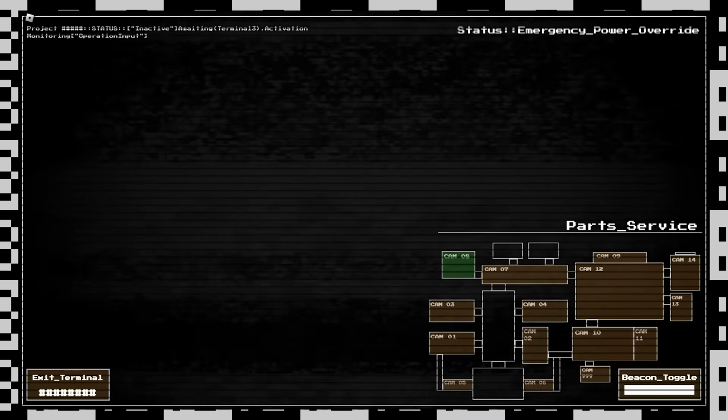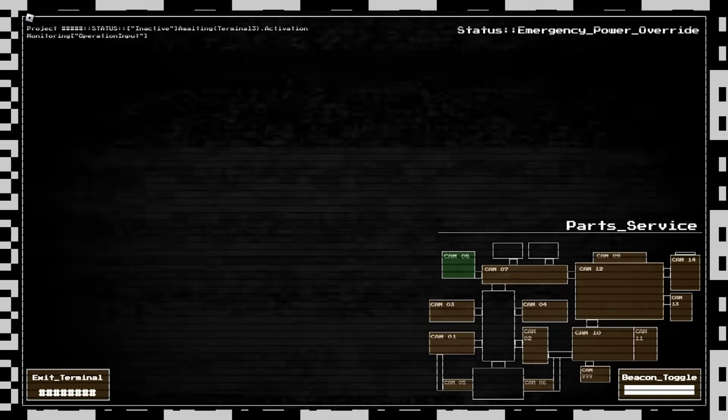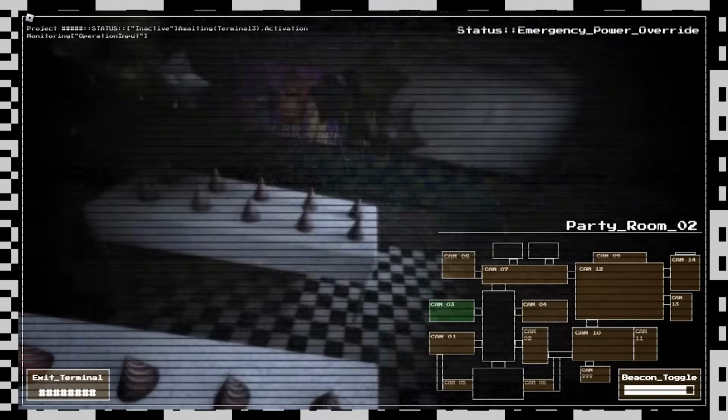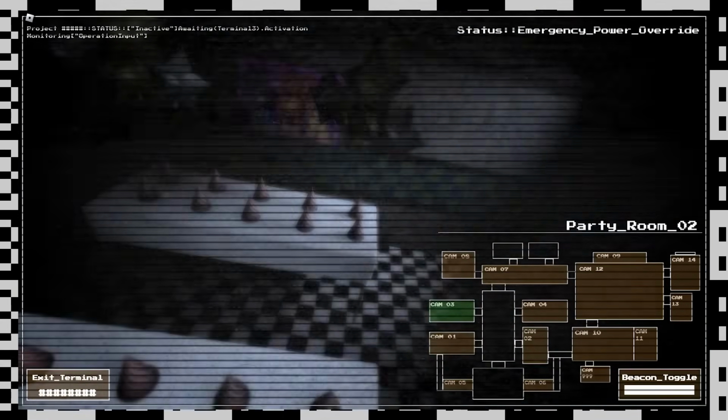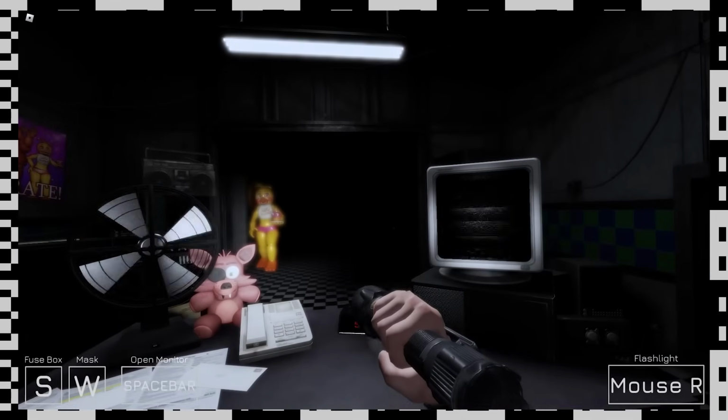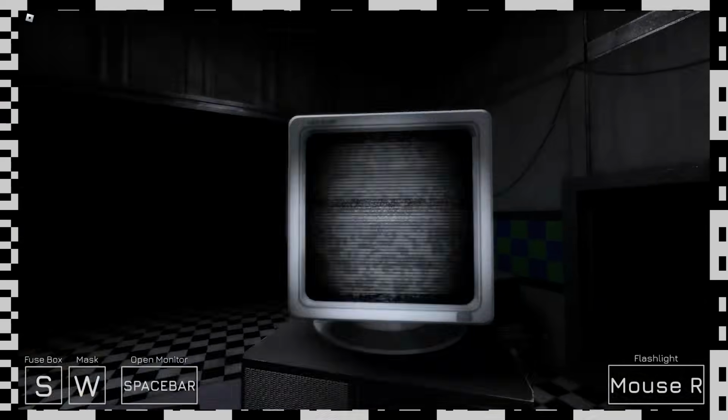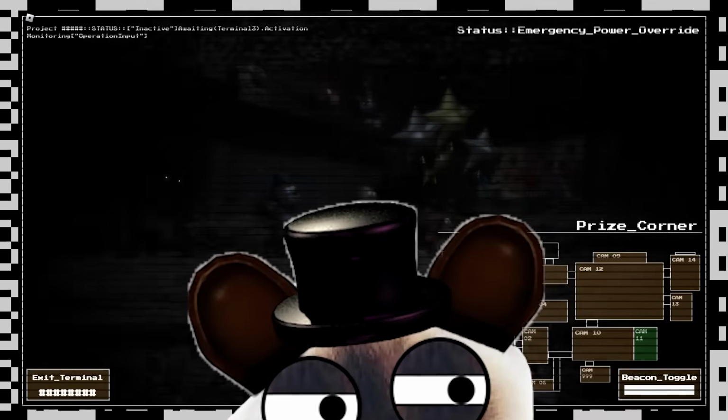As for the lore dump for this night, you know how I said you shouldn't rely on the parts and service camera to see if Foxy has moved or not? Well, that's because it has become fully disabled, and you can't see anything through it for the rest of the entire game. Ryan tells us that there are complaints from a janitor about the terrible smell from the room and it has now become locked up. He suspects it could be a dead rat and wanted to ask William about it, but couldn't find him. Something tells me it isn't a dead rat though.